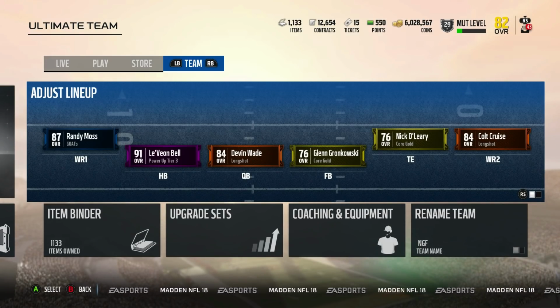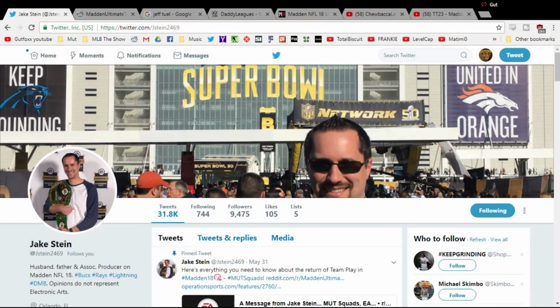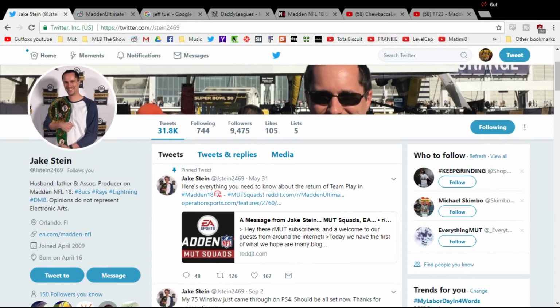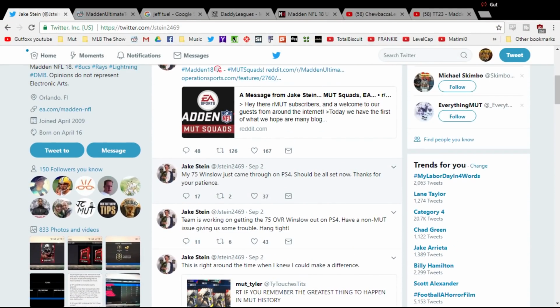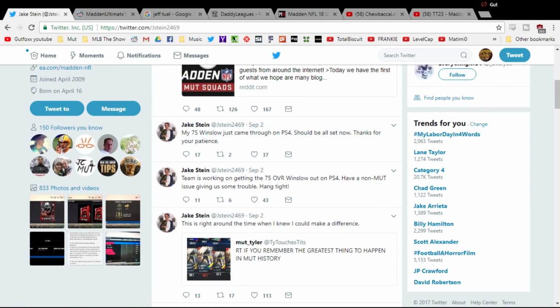All right, so first off, one of the tools, we'll go through three main tools. All right, here we go. Twitter. Follow some of these developers on Twitter and the news that they put out. Easy enough. Jake Stein is probably the best one you want to follow. Here he is, Jake Stein 2469. I will also be retweeting it, so you can follow me on Twitter, God Fox, if you don't know what channel you're on.